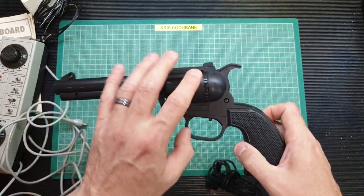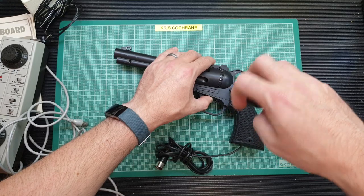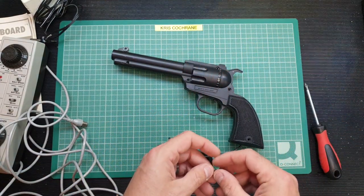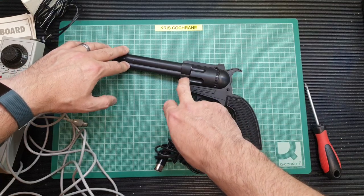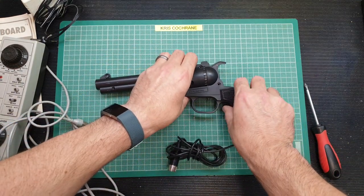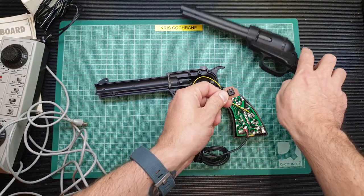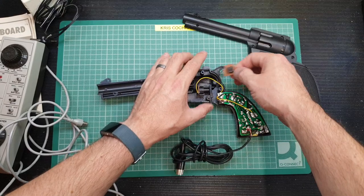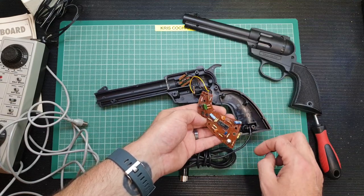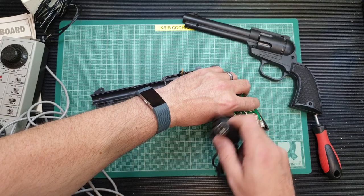There's just a tube in there with a photodiode. Let's open it up and have a look. On this gun there were about five different lengths of screw — three machine screws with nuts and three different-size self-tappers. Inside we've got the photodiode, a switch actuated by the trigger, and not a lot else — just a general line package, some caps and a couple of resistors. That's pretty much it. It connects via a lead with a five-pin DIN plug.